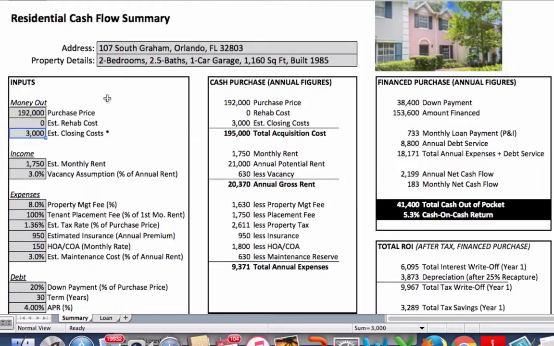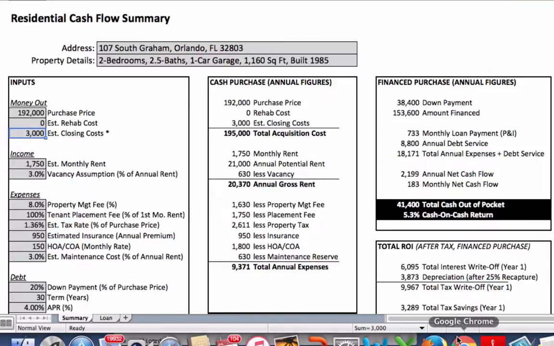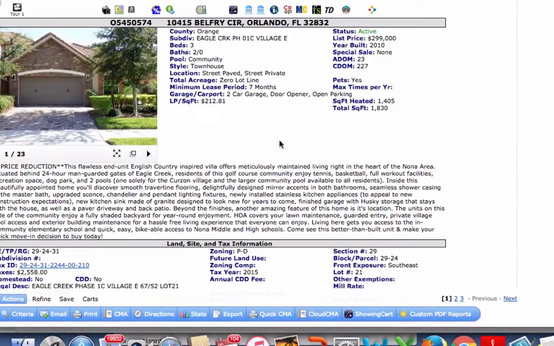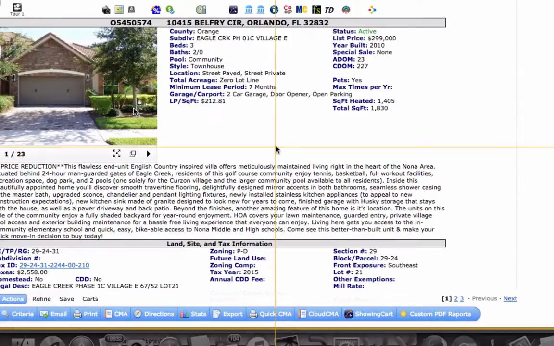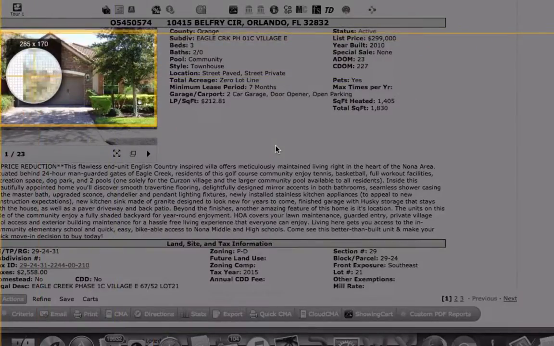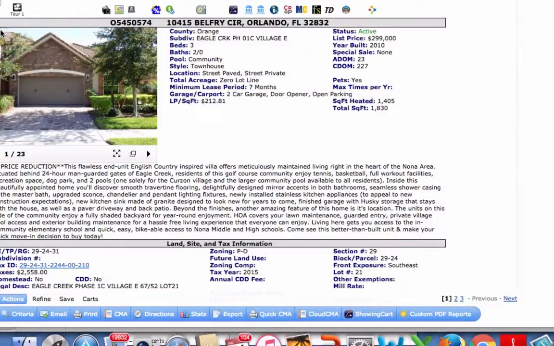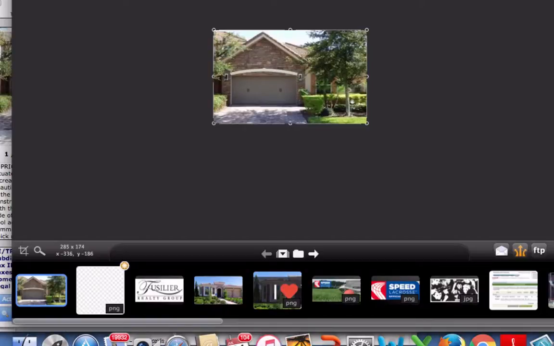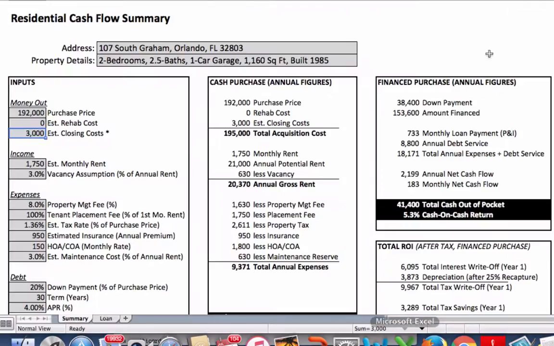So this sheet was actually done for another agent before. What I'm going to do is update this live and show you how quickly we can do this. First thing, I'm just going to get rid of this picture. I pulled up the property on the MLS. Here's the house, so I'm just going to snag this picture real quick. Nothing flashy, this is a program called Snagit, by the way. Pretty inexpensive program. I'm just going to take that and bring it over to my sheet, put it up here.